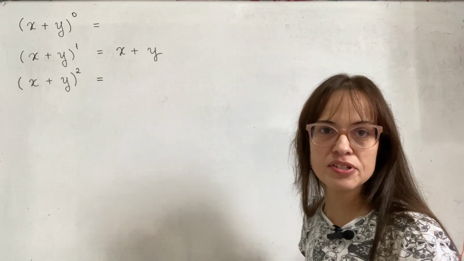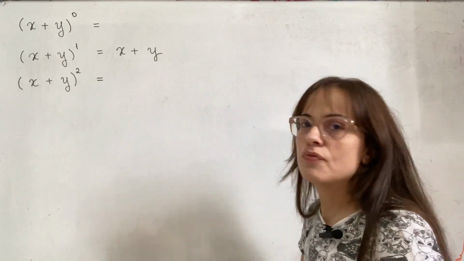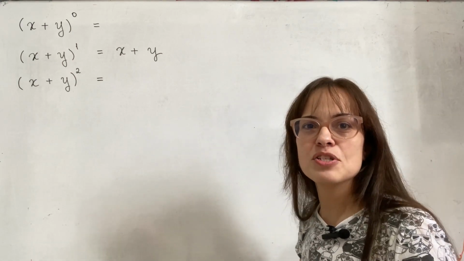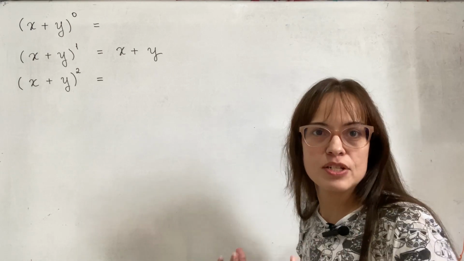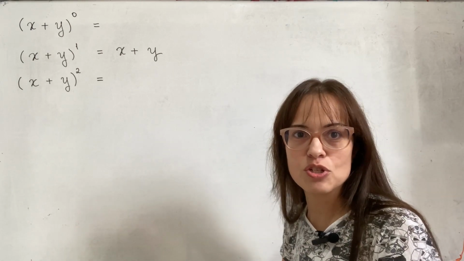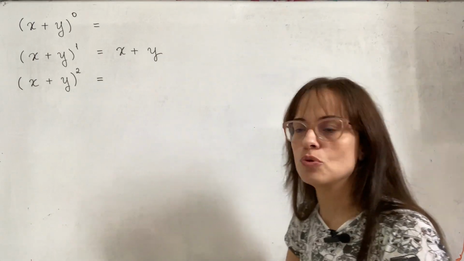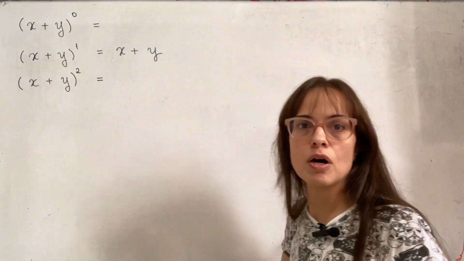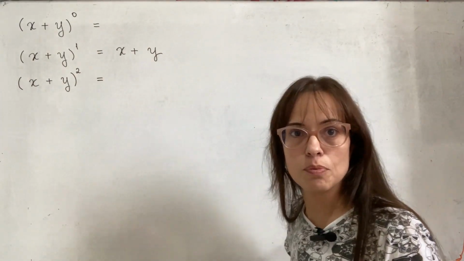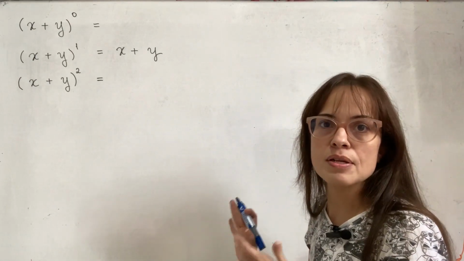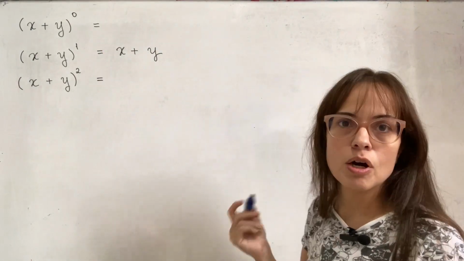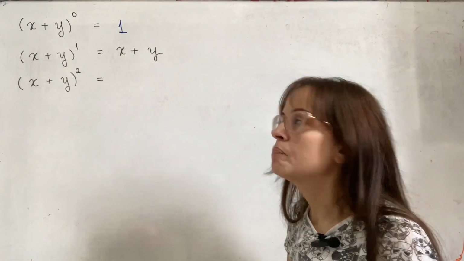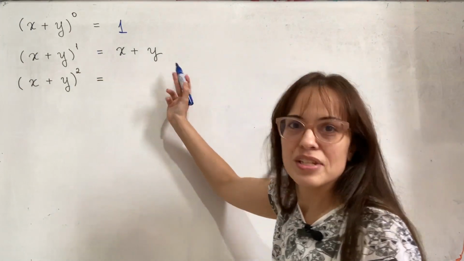So here is the second exercise, and this is also very good just as an exercise without even trying to lead up to any content, because you're going to have to practice your algebraic manipulation skills, right? So there are common mistakes that people do when they're not paying attention to these things. So we're going to want to take x plus y to the power of various things. The list is going to keep going on, but looking at just these for now, x plus y to the power of 0 obviously is 1, just like anything to the power of 0. X plus y to the power of 1 is just x plus y.